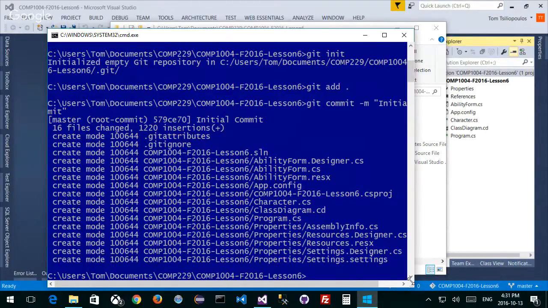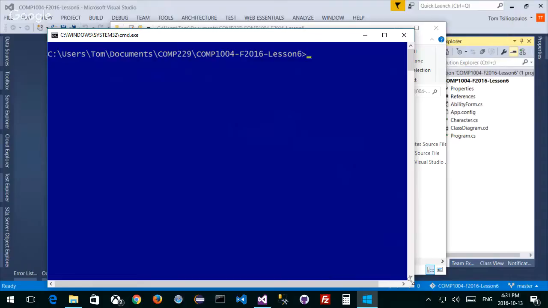I have a weird thing happening right now, and it's not killing anything. Just bear with me while I do this, all right? So if I go clear, now what I want to do is that I've got everything added in there. I need to create that remote connection, right?